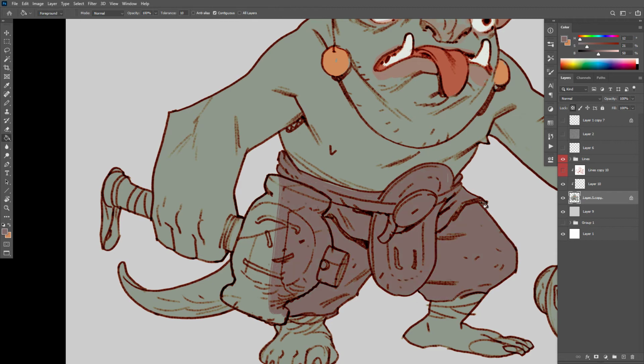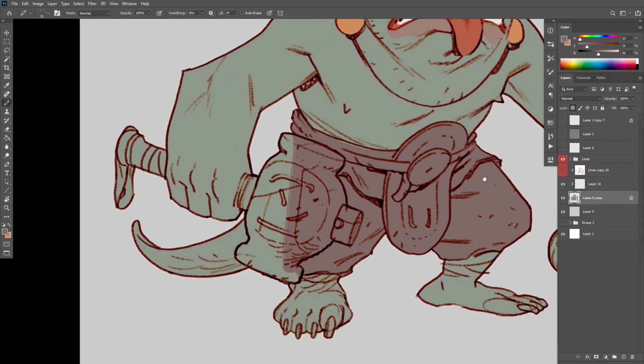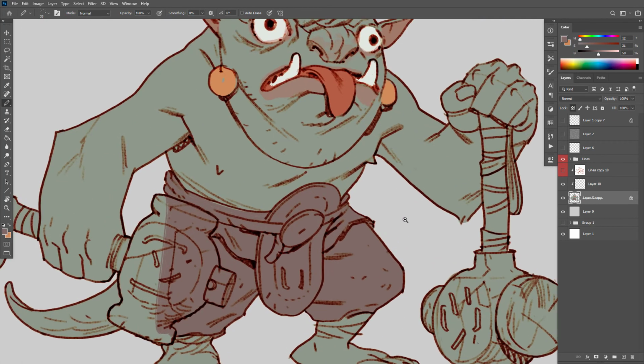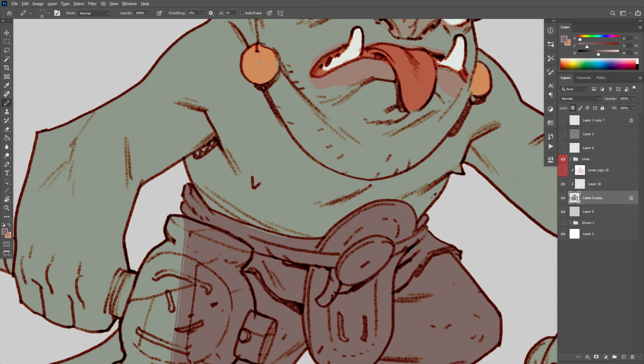See if this works. Yeah, there we go. Put that in. So you can see again, it's looking pretty monotone. We'll see what we can do to make that more interesting as we go.